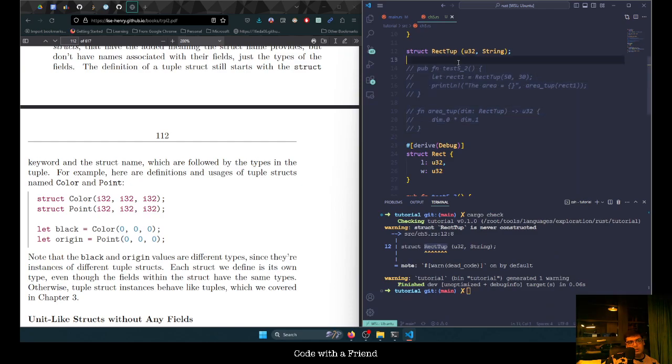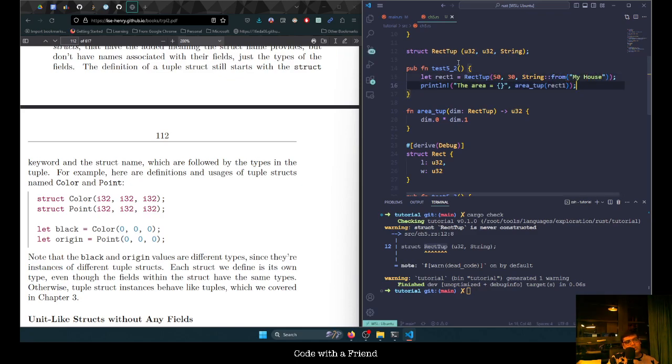It actually allows it, so I can have something like this.